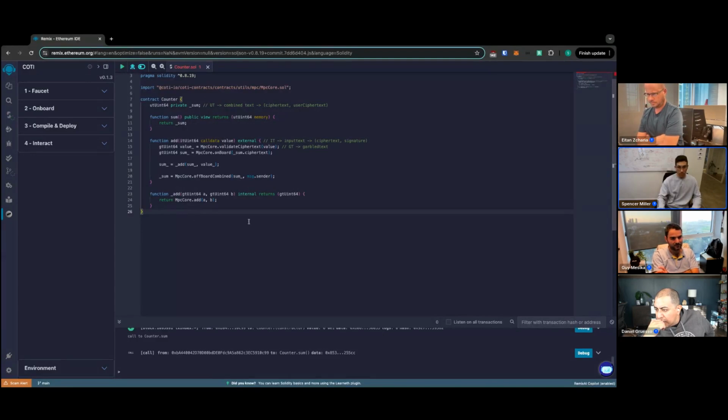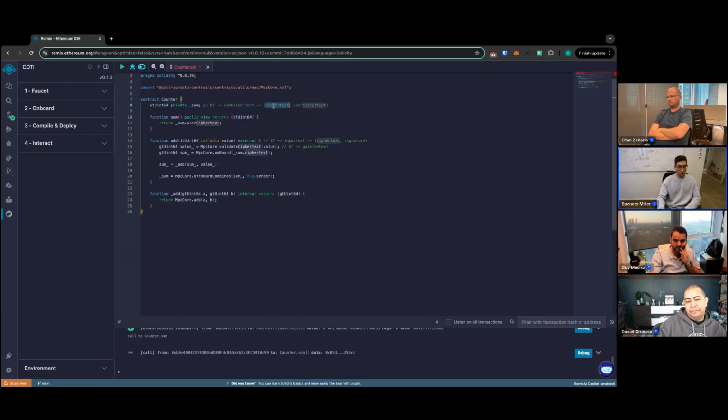Cool, so this contract, we finished adjusting it in order to fully encrypt all the values, meaning the sum, the running sum, the values that we're passing in to add to it. And so now we can test it out. What I will change here, just to make sure the example works, is I'll change this to be 64, and I'll return sum. The reason that I changed this function, instead of returning the UT type, which holds two different ciphertexts, I've changed it just to return the ciphertext that is encrypted with our own encryption key. And this is just to make sure it works well with our Remix plugin.